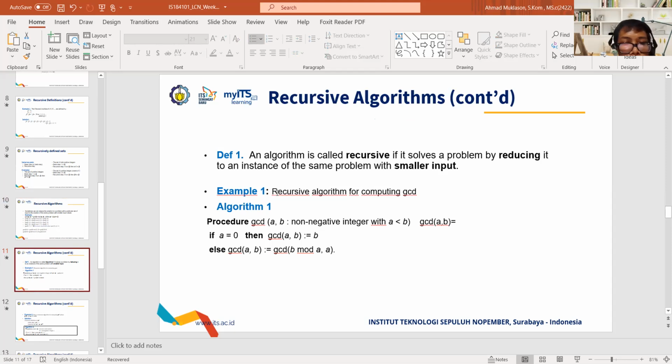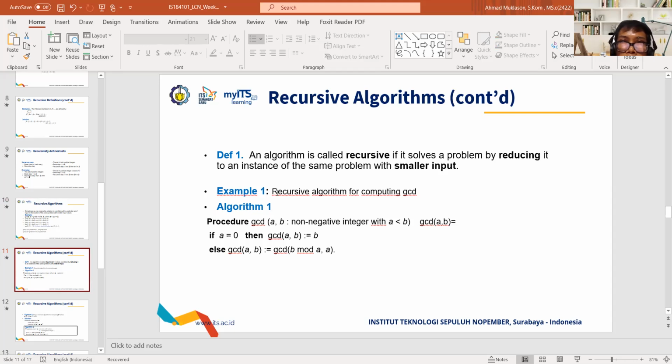Generally, we define our recursion by calling the same function or the same procedure, but with a smaller input or smaller parameter. For example, the GCD of, let's say, 3 and 9.